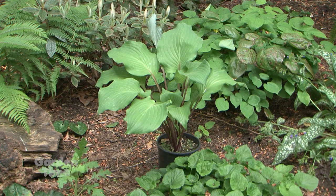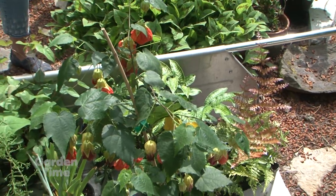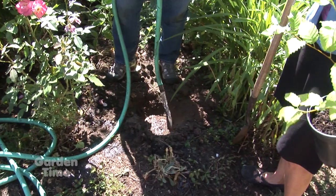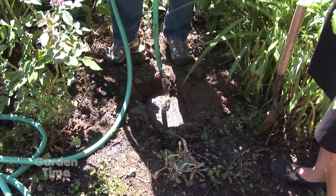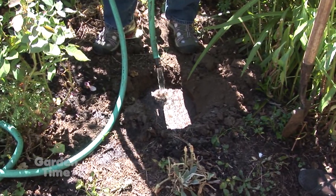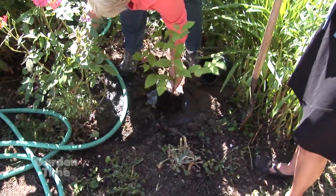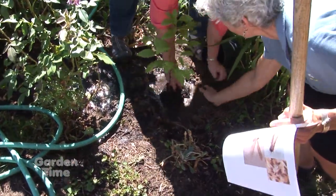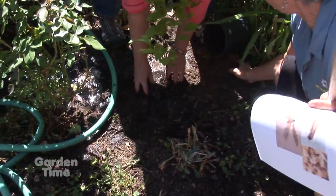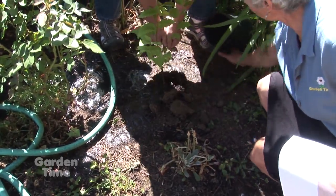The other thing to mention, because a lot of people are putting new plants in, is to dig your hole and put the hose in — it's called mudding in. Put the hose in the hole and fill it with water, put the root in there, take it out of the pot, put it in and pull the root system apart a little bit, put your soil back over the top. That will help the plant get established much better than planting it and then watering it. That is a good technique.